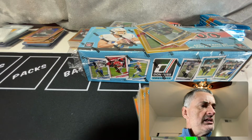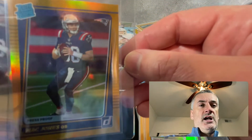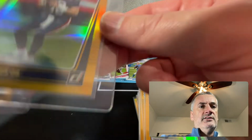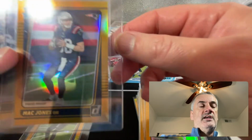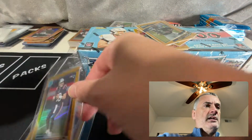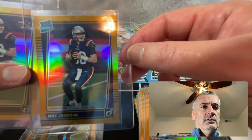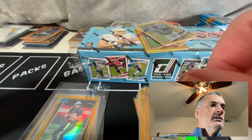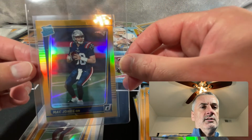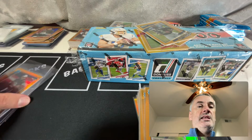I did get these three, we'll say, more so. These first three I thought were gradable. They didn't have any such issues. If you see anything like right there, that's on the generic card saver itself. This one here, you see the centering is pretty well lined up on these. And then this one, the centering was off slightly. See, it's a little bit chunkier over here. And I thought I might have saw a little surface nick. So that one may not go.